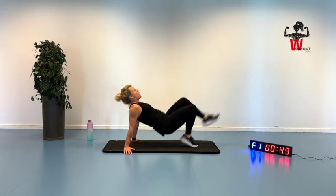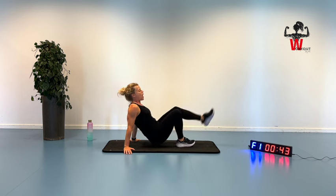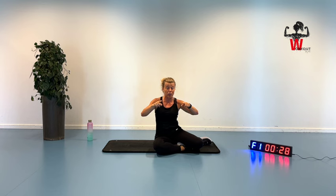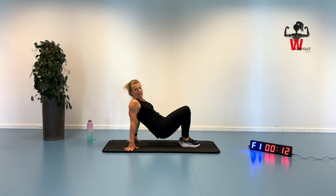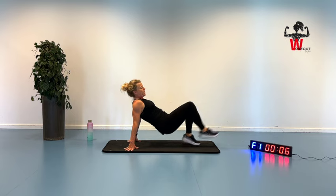Lifting up here, engaging your upper body, bouncing a bit in your arms, chin is in. You're going to kick it like you never kicked before — push yourself, knowing this is your final pulse exercise for today. Inhale, exhale — positive thoughts in your mind. You can do a lot more than you think you can do — don't let your brain fool you. Of course, listen to yourself. You only have 18 seconds left and then we're going to move on for the strength block. Kick it up here, inhaling and exhaling, bouncing, lifting it up.